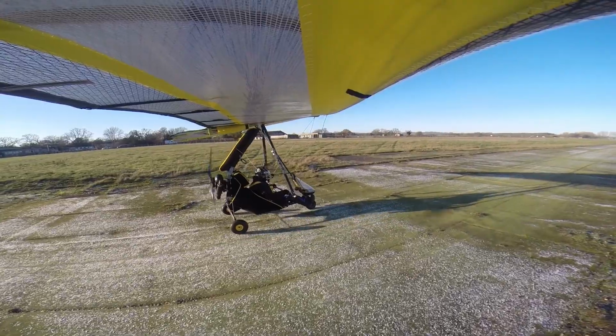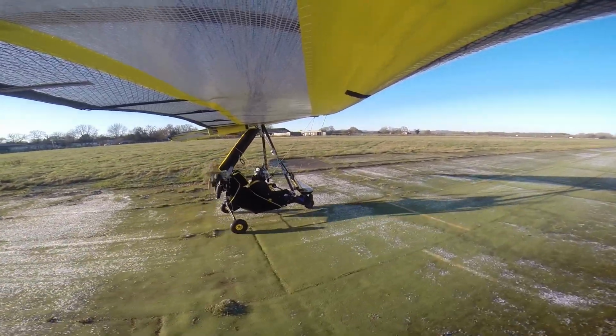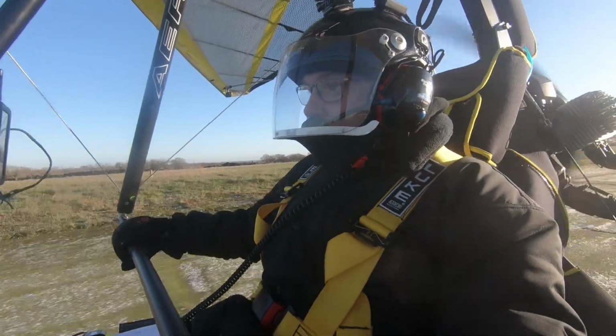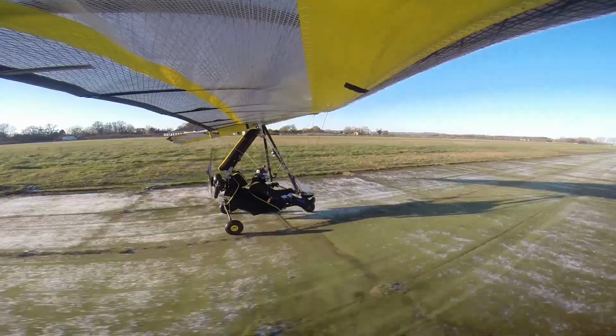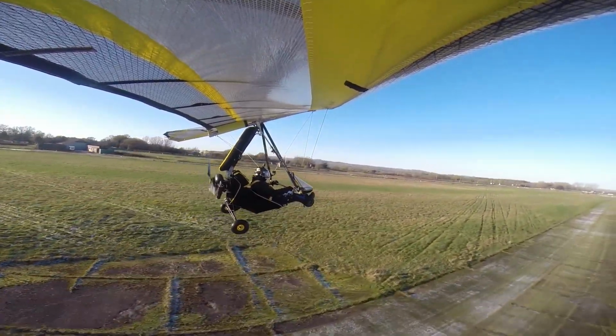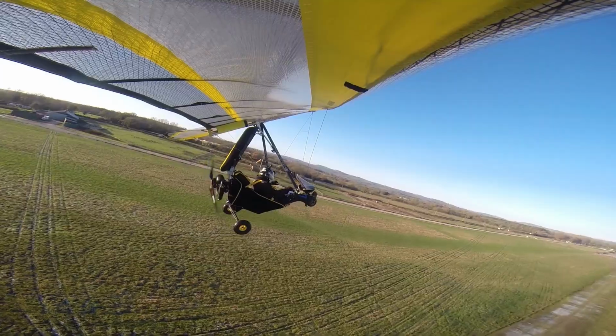Nose wheel straight, bar in the neutral position. Smoothly through to full power. Forward on the bar. And climbing away, maintaining straight with the runway. Full power achieved.